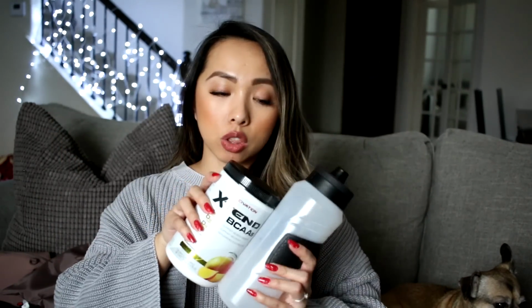I will usually put a scoop of my BCAAs in the water bottle so that I don't have to carry it around with me. I'll usually just keep my BCAAs in my car and then I'll just drop them in there. And then when I get to the gym, I put some water in it, shake it all up, and that's what I drink while I'm working out.